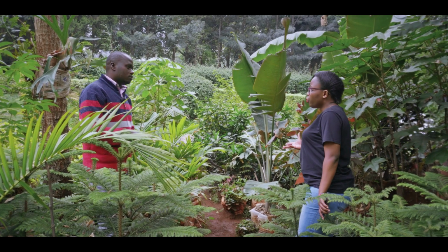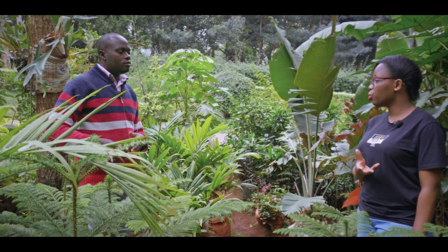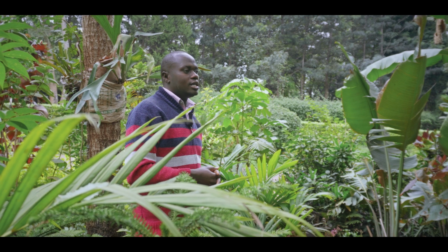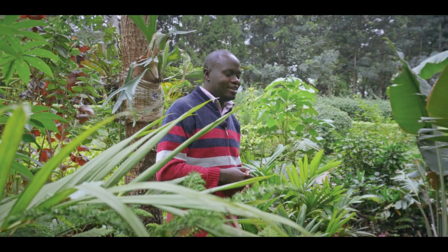Now, are there any creative ways that you can give us when it comes to gardening, maybe especially indoor plants? What are some of the creative ways that you recommend? Creativity will depend on the type of design you want. For an indoor plant, you might decide which kind of pot I want to use, because we have fiberglass pots, clay pots, and concrete or cement pots. So it depends on what the client wants. Some of them will say, I want natural clay pots, I don't want fiberglass.